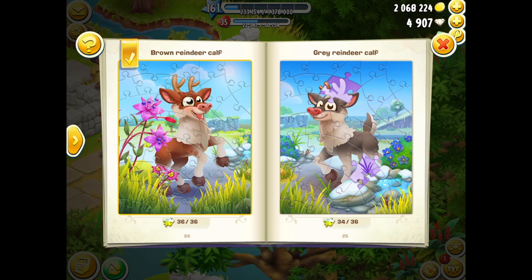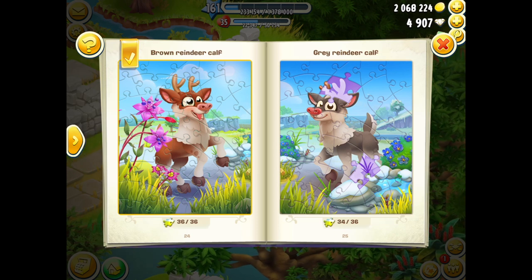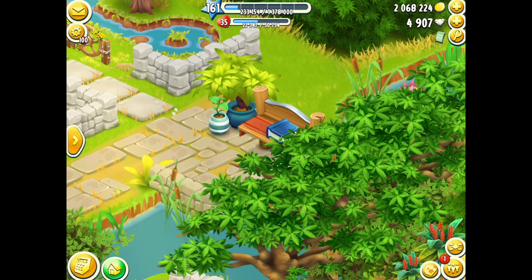And what I need to do is collect the final animal that is currently available, which is the grey reindeer calf. Now, I only need 2 puzzle pieces. Yay. And then that's my album done.